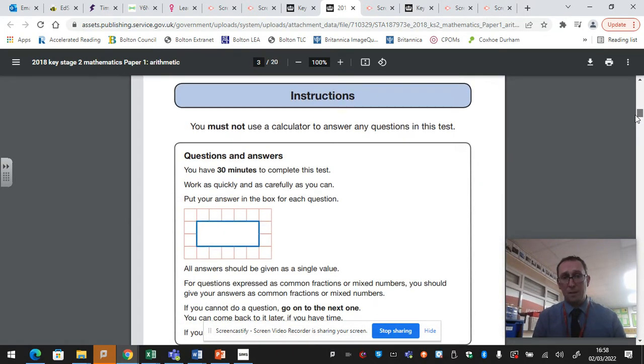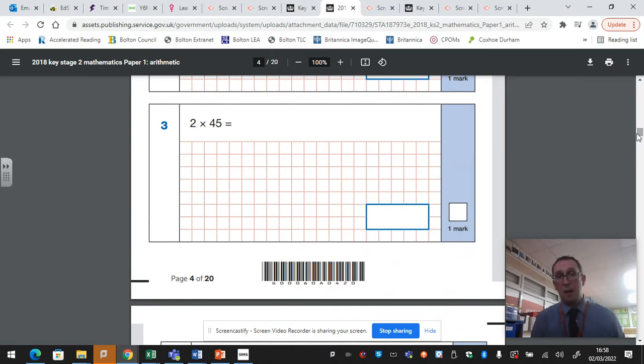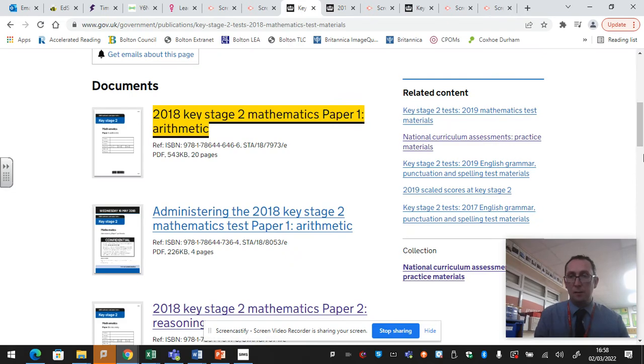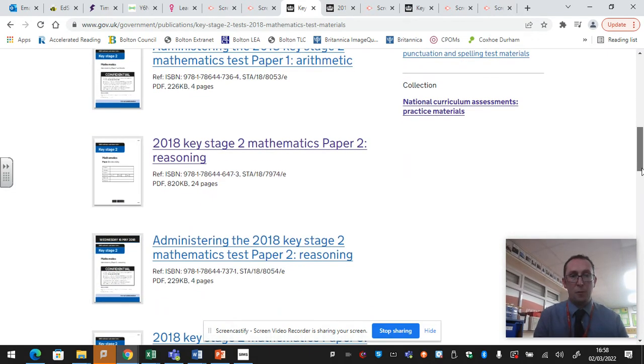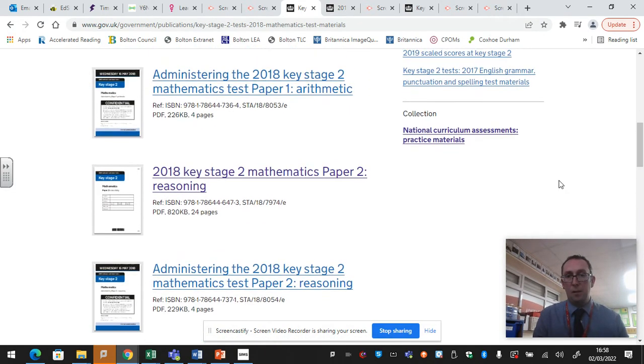So for example, if you look at question 3, it's 1 digit by 2 digit. So in the real SATs, that's what it'll be. It'll be a 1 digit by 2 digits multiplication or division. Okay. If we go back to have a look now, there's paper 2, paper 3. Paper 3 is not harder than paper 2. Paper 2 is not harder than paper 1. They're just different. Okay, so paper 1 is just straightforward arithmetic, straightforward calculations, no words.